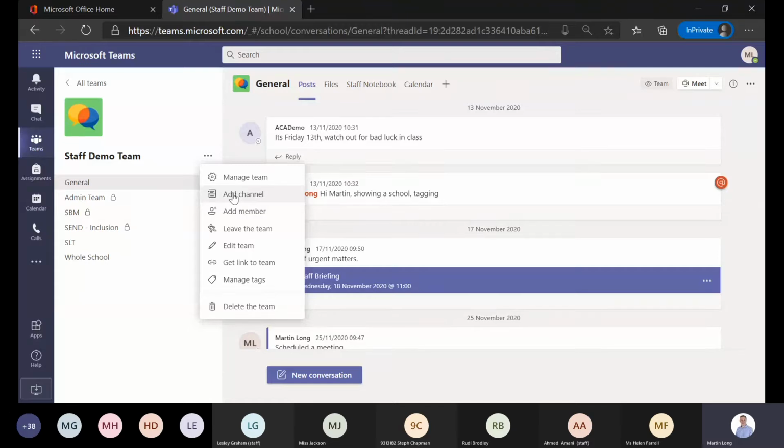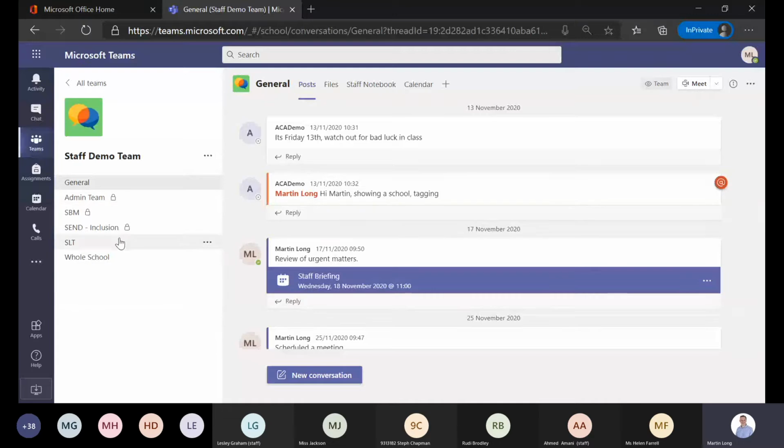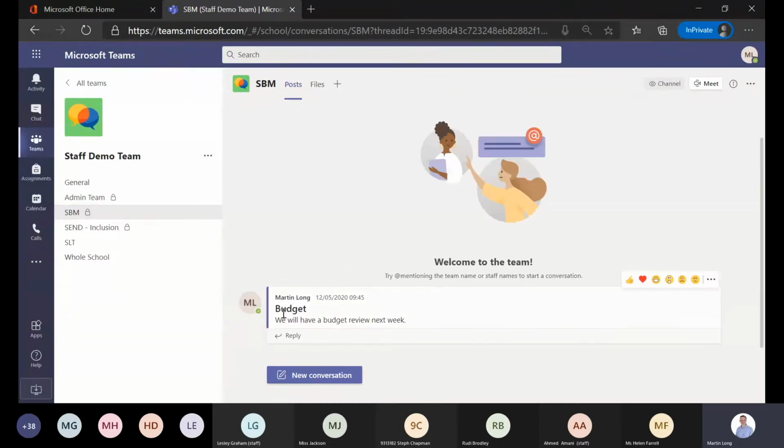You can have channels stacking up here, but you need to decide whether they are going to be private, in other words, not visible to anyone that isn't joined to it, or standard, visible and people can request, and then you choose who you want to enroll into those channels. You can have separate discussions. So if I went to my business manager channel, there was a discussion here about budget and the fact we're going to review it in a few weeks' time. That discussion there was entirely private, and it stays within the business manager channel. So it's not meant to be viewed by the whole staff in the school.